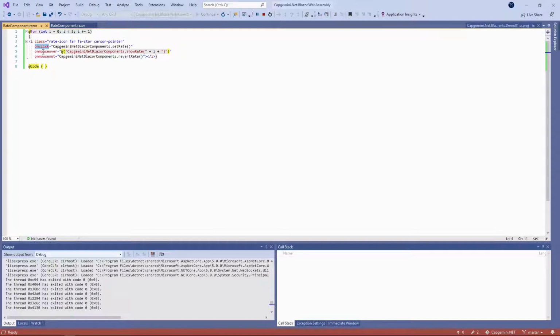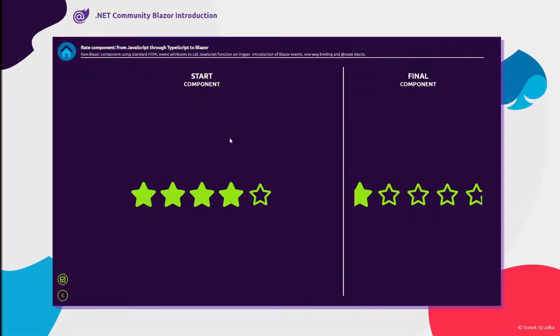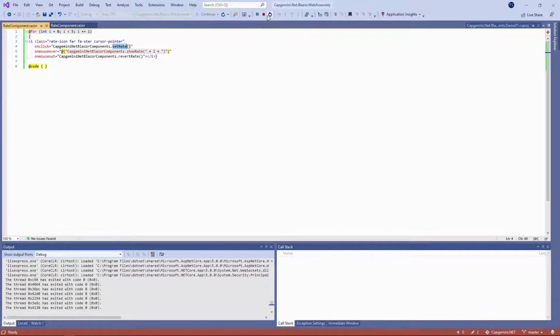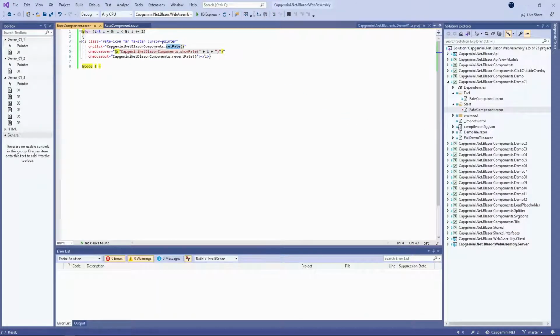Besides that, we have 3 event handlers. The on click event handler is going to fire the setRate JavaScript method, which is internally going to set the rate variable based on the icon we have clicked. So maybe let us go into that file. We can find the actual method we are going to call following the namespace of it.